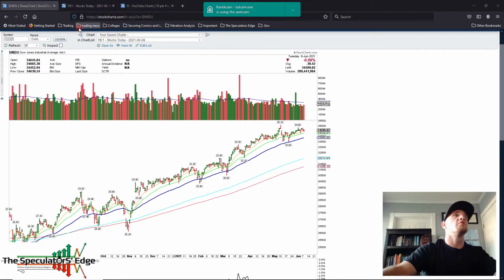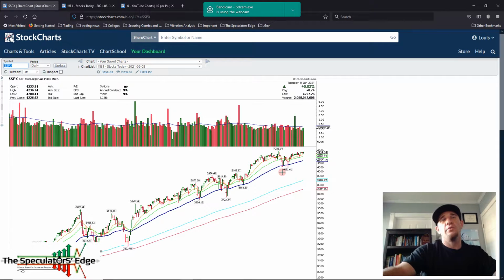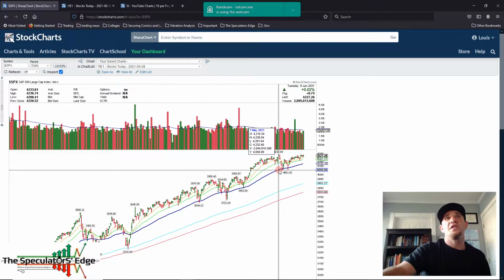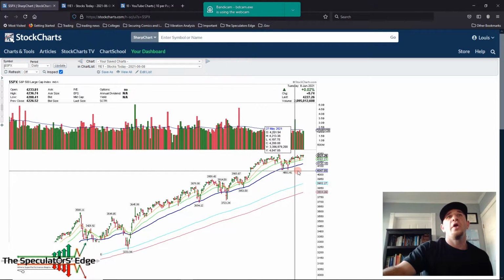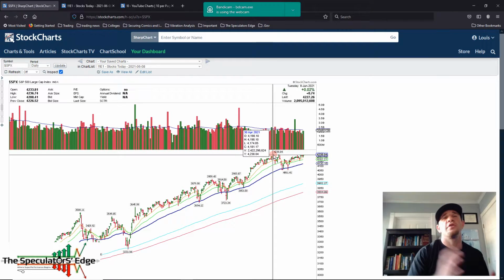So let's move on to the S&P 500 here. Let's see what we have. We have a mild accumulation on the S&P 500. That's good to see. In fact, we made a decent high here at 4,236, which surpasses this close right over here, which was a 52-week high on the chart. The close was at 4,232.60, so it's good to see that we cracked that. Hopefully we can move up to that 4,238 level.